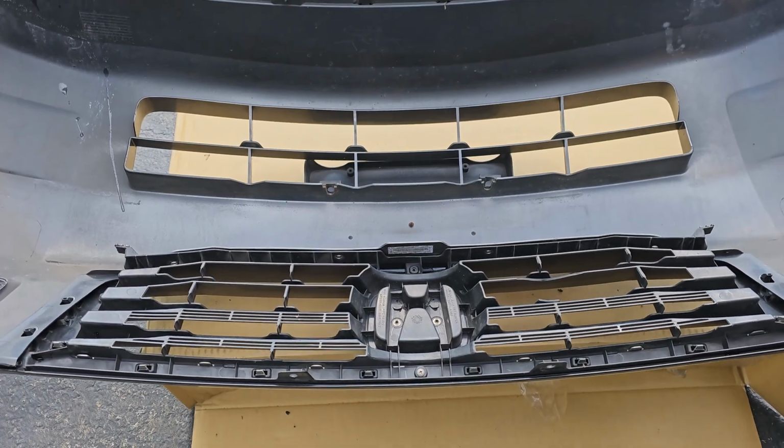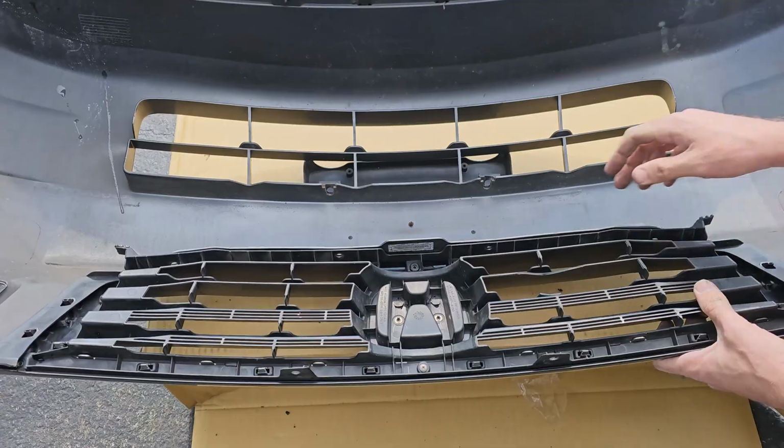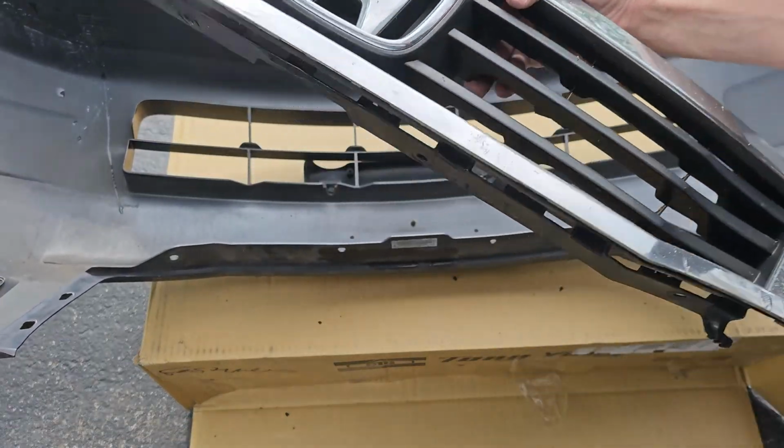Now the bottom of the grill is slotted into the bumper. This is easy to separate. Just grab the grill and then near the center, give it a little tap with the palm of your hand. This should easily separate the grill from the bumper.